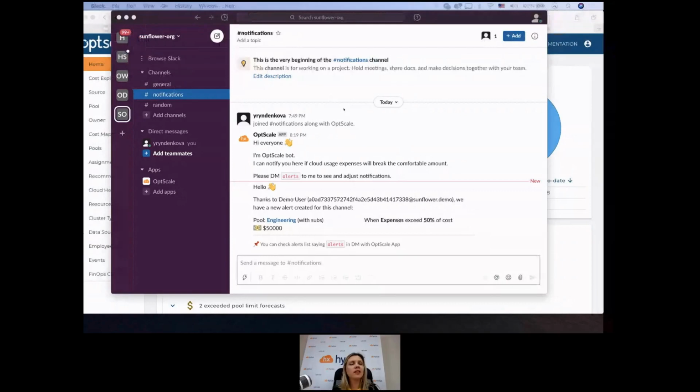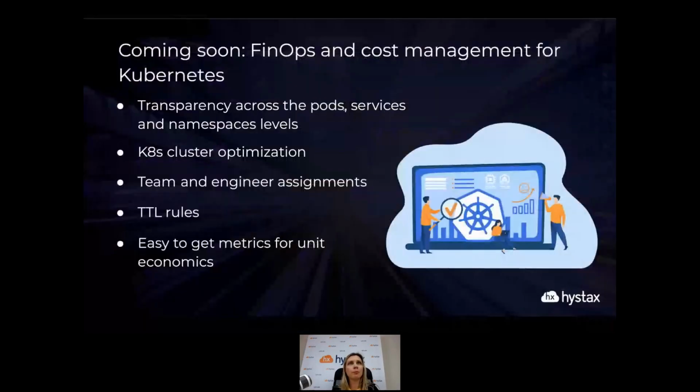So I would say that's also a differentiator that we have. The very next thing that we're working on, that will also make us different from our competitors, is coming soon: cloud cost management and FinOps for Kubernetes. Kubernetes is very widespread right now, and that's why we're working on the implementation of Kubernetes support. This will allow you to transparently see the costs across pods, services, and namespaces.